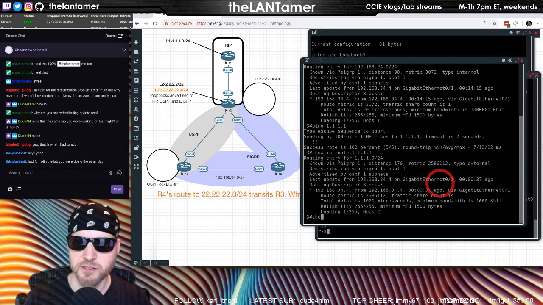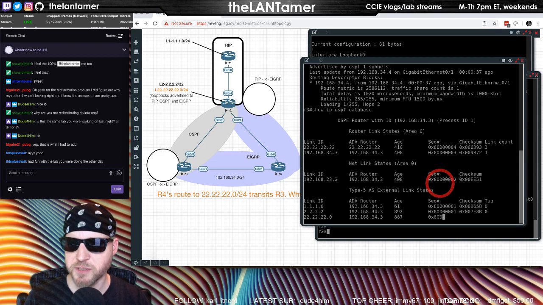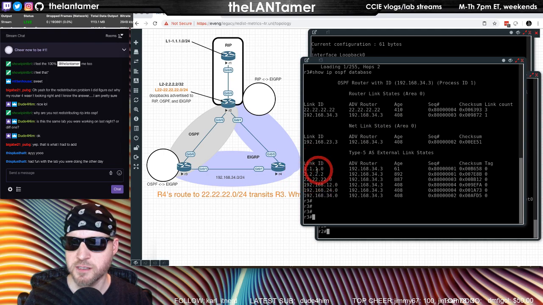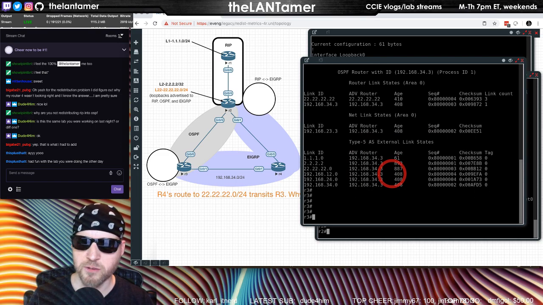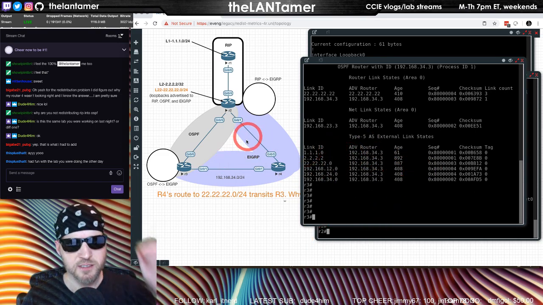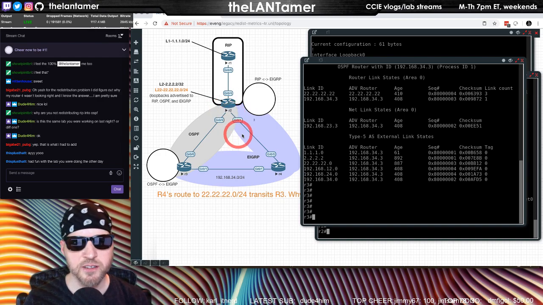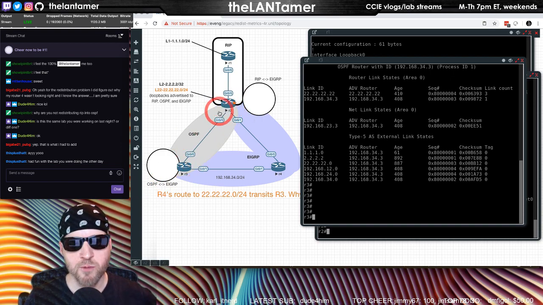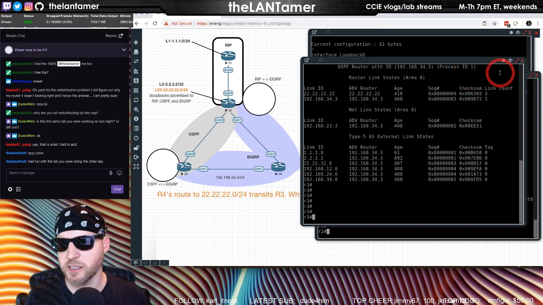Let's see, show IP OSPF database. Let me just make sure I'm saying that right. Yeah, so that loopback is not even, well, there is a link ID here. Well, that's because it's external, right? So this is a problem that we could solve by just telling router 2 to advertise that route to router 3, right? And then router 3 would learn. We could do redistribution over here, and that would resolve the problem of suboptimal routing, right? So let's go ahead and do that.